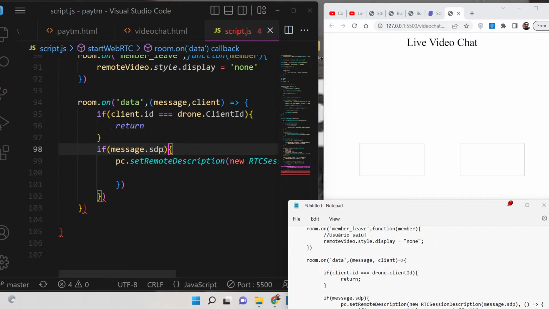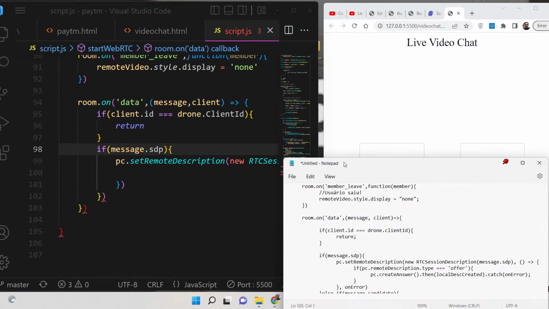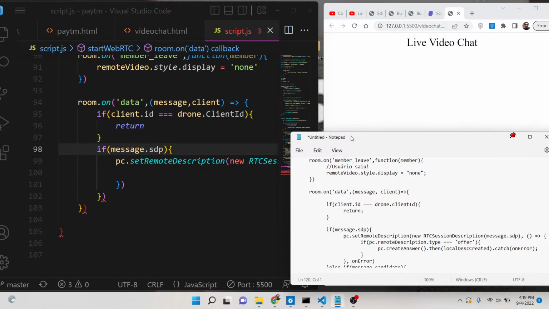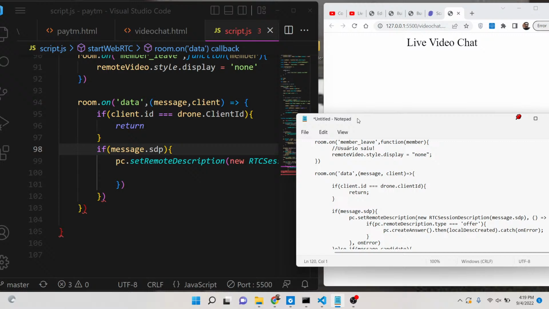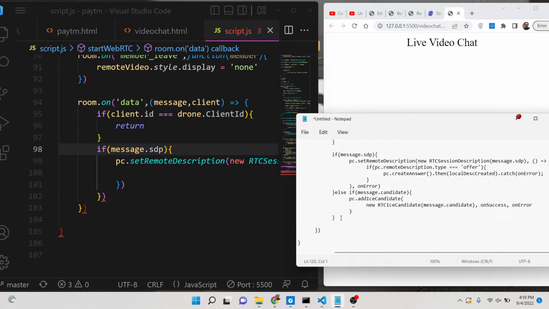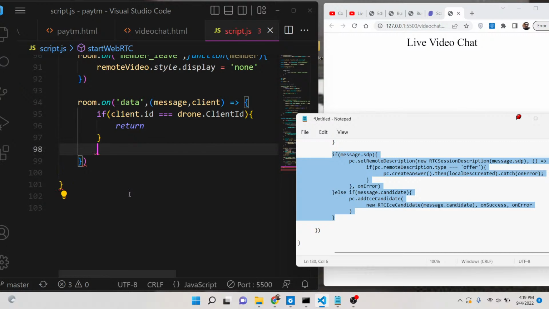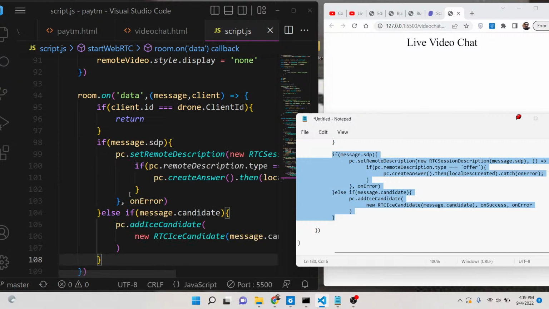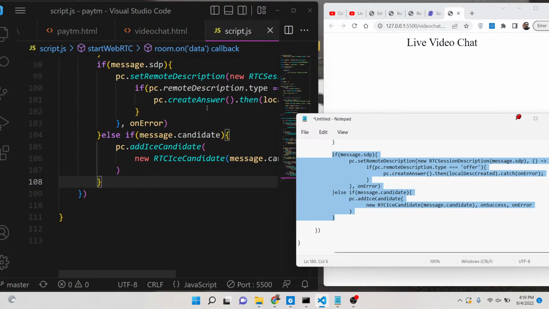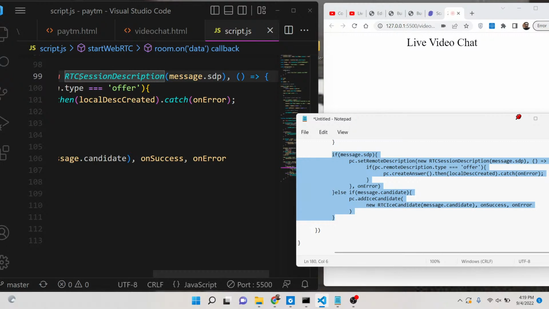So there needs to be like this. This is the statement, guys. Let me copy paste it. Paste. So this is the thing, guys. We are creating a remote description here by using RTCSessionDescription. We are passing the message.